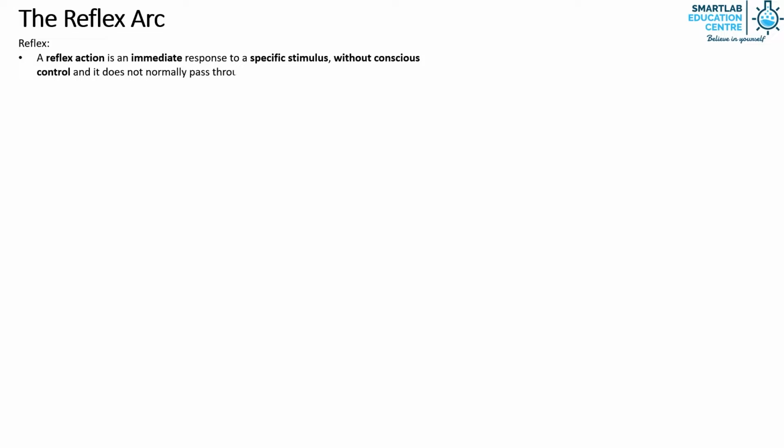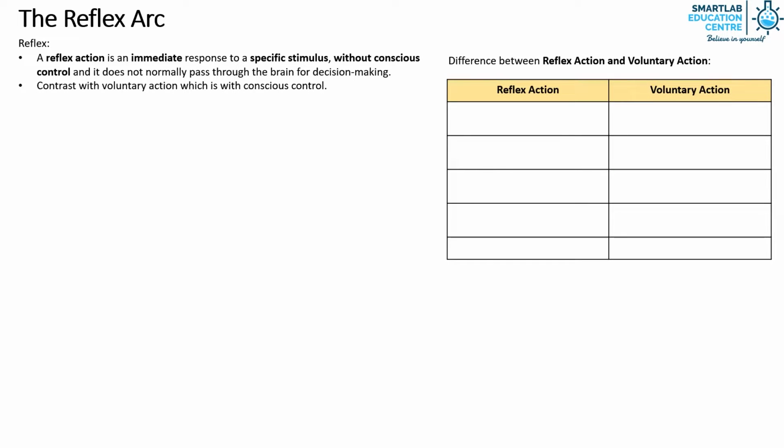What is a reflex? A reflex action is an immediate response to a specific stimulus, without conscious control, and it does not normally pass through the brain for decision making. It contrasts with voluntary action, which is with conscious control. Let's look at the difference between a reflex action and a voluntary action.